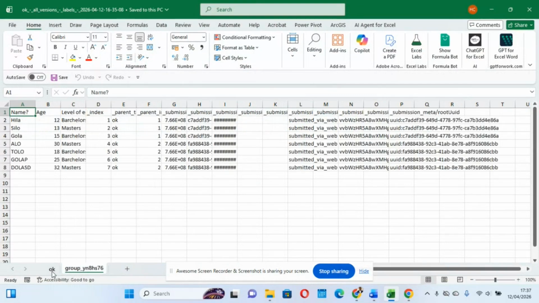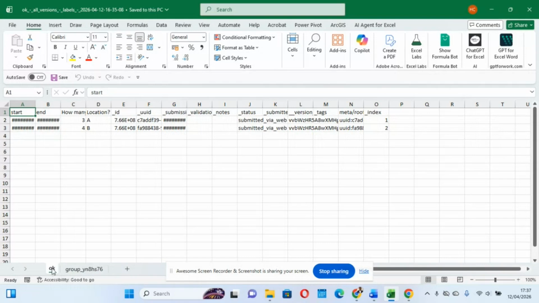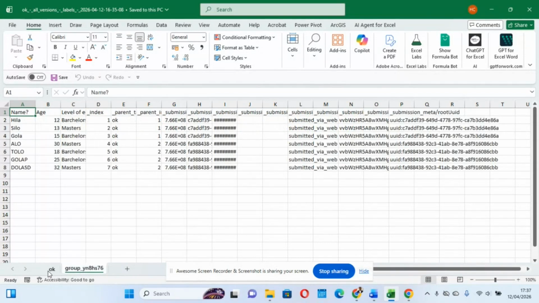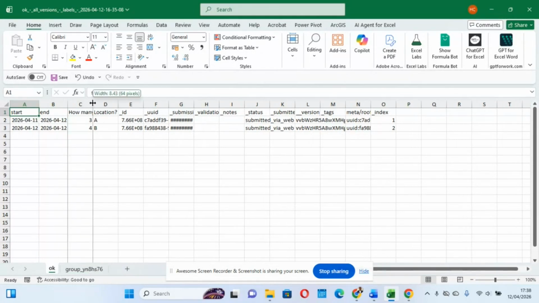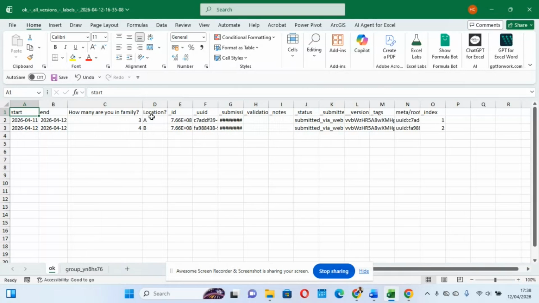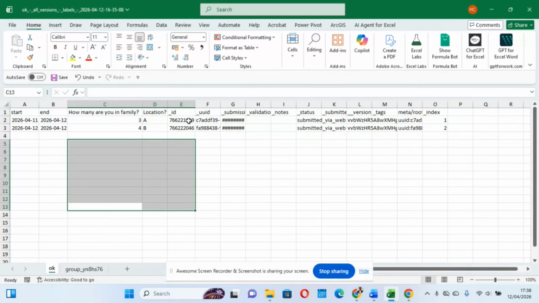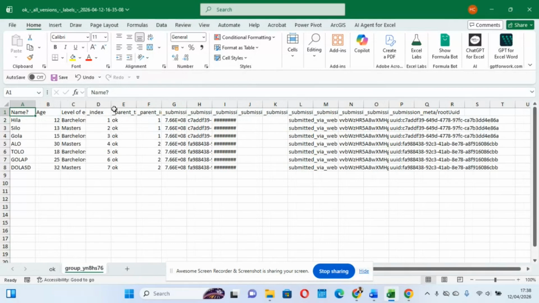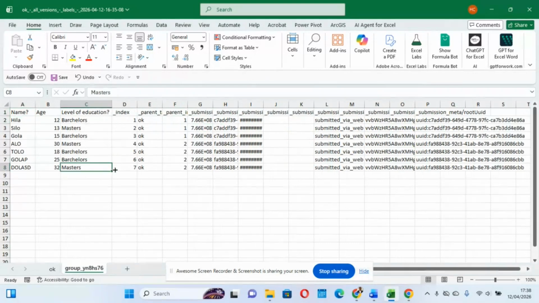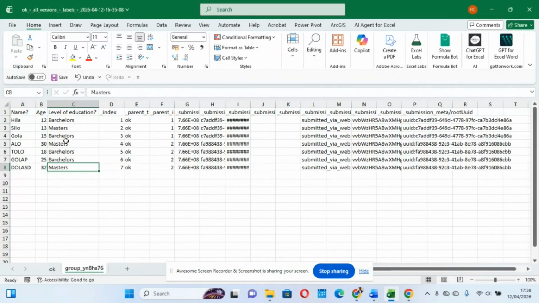Okay, so right here, you see that this Excel workbook has been launched, and we have 2 sheets. We have a sheet that is named OK, and another sheet that is named Group. So the individual questions that we were answering, which comprise how many are in the family and the location, appear in this sheet. And an ID is given to each of these questions, okay, to link them to each of these groups. What do I mean? If you look at the other sheet that says group and a code that you see there, it comprises the questions that were in that group, giving all details of each member of that family.